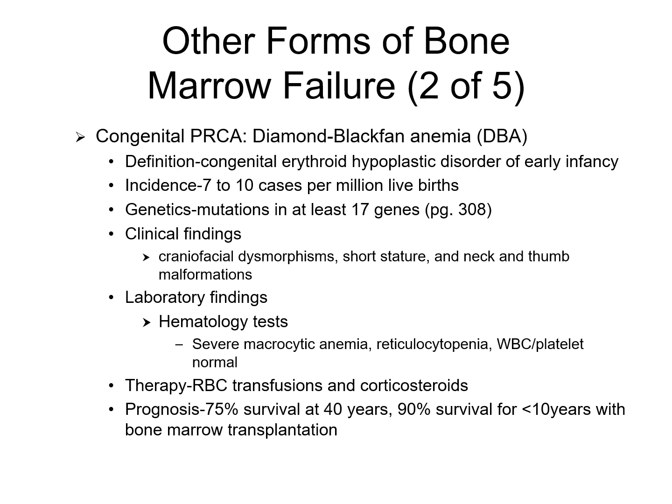In refractory or transfusion-dependent cases, they can do hematopoietic stem cell transplantation. It's really the only curative therapy, especially effective in younger patients. The prognosis of Diamond-Blackfan anemia has actually improved with advances in supportive care and transplantation: 75% survival at 40 years of age, and up to 90% survival in children under 10 years who undergo successful bone marrow transplantation. They will require lifelong monitoring due to the risk of iron overload, endocrine dysfunction, and a slightly increased risk of malignancy.